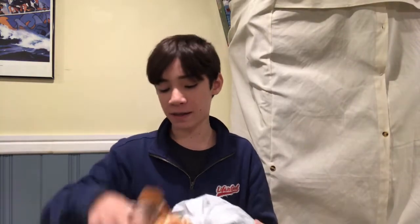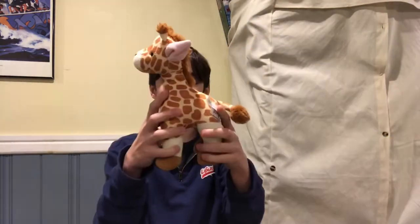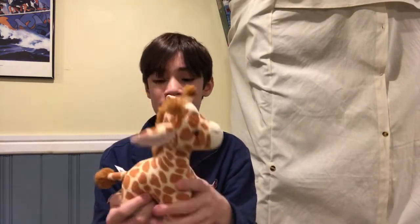First out of the bag we've got the Pebble Giraffe, which was more of an impulse buy, but I just thought it was super cute and decided to get it. That's one of the newer Webkinz debuts. Here are the tush tags — it's really cute. I think I only have the Sunset Giraffe, which is quite similar. It's a good alternative to the regular giraffe; it's just plain fabric. I really like this one.